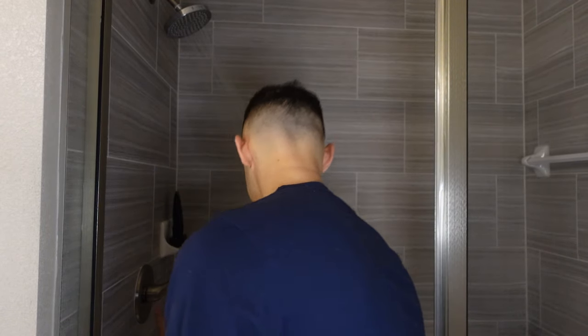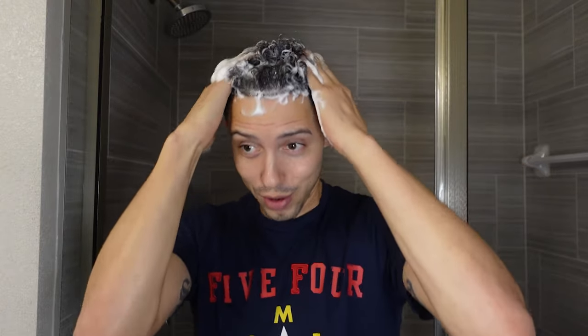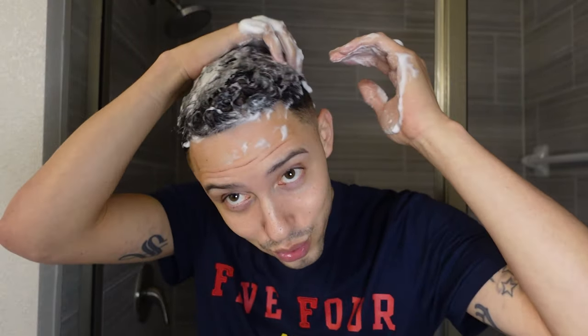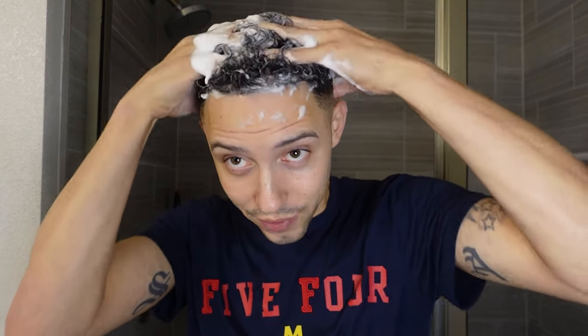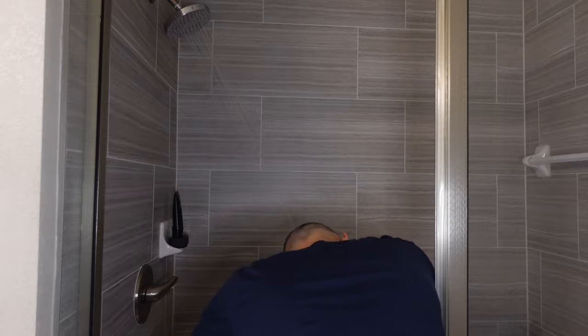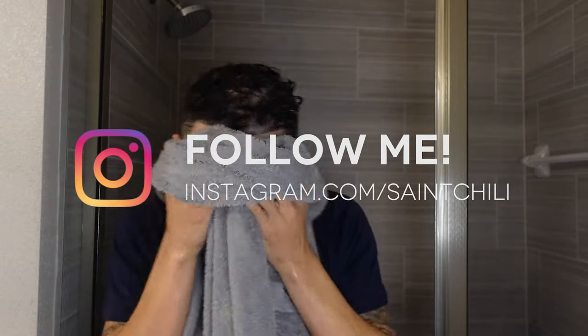Let's try this shampoo out — get a little water in there. When you shampoo with this stuff it feels great, you can really feel it working. Right here — if I was going to thin in the next couple of years, I'm not thinning anymore. I've been using it for about six months and I've noticed a difference. If you have more thinning, you might have an even bigger opportunity for results to really show.